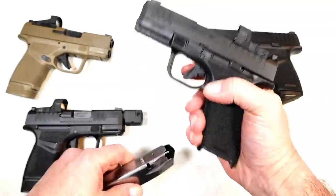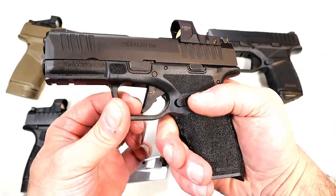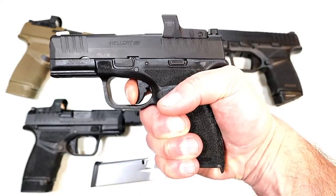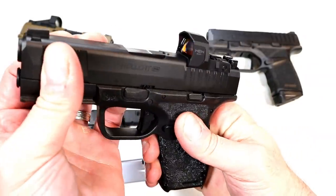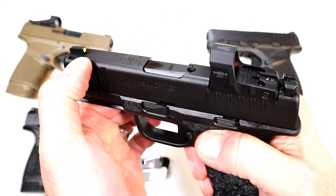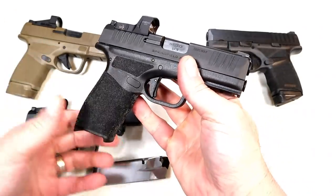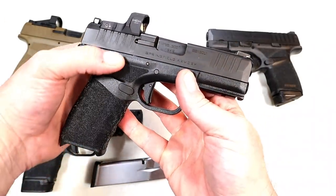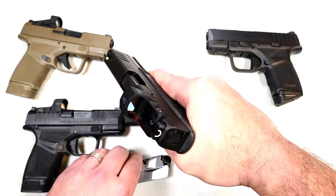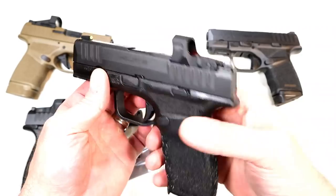Along with a two-slot Picatinny rail, there's a Gen 3 trigger — I didn't see that coming. They shaved off basically a half pound on the trigger pull, so I am measuring this at five pounds even. It is a fine trigger with a great reset — really nice. It still has forward serrations, nice grip texturing, U-notch rear sight, currently has a Hex Wasp on there, a tritium front dot, sight hole indicator, and the confidence that the Hellcat reputation has shown us throughout the years. It still has everything we've come to know with the Hellcat, plus a little more real estate on the grip and a 3.7 inch barrel with 15 round mags.